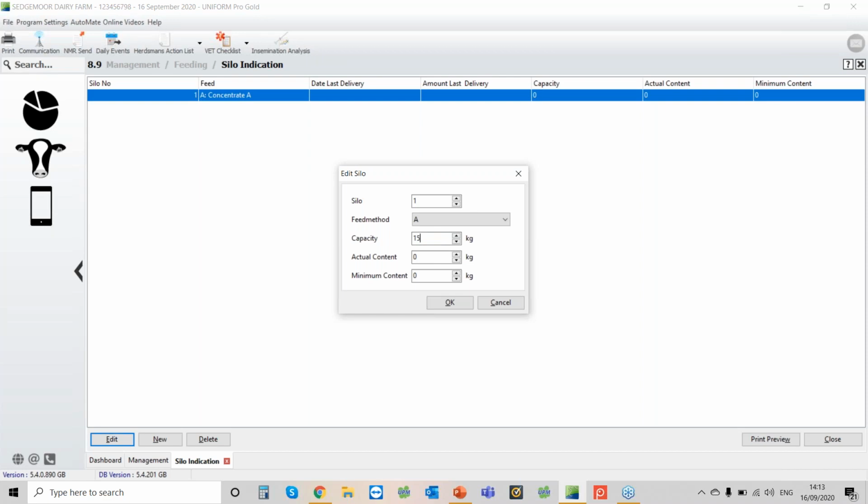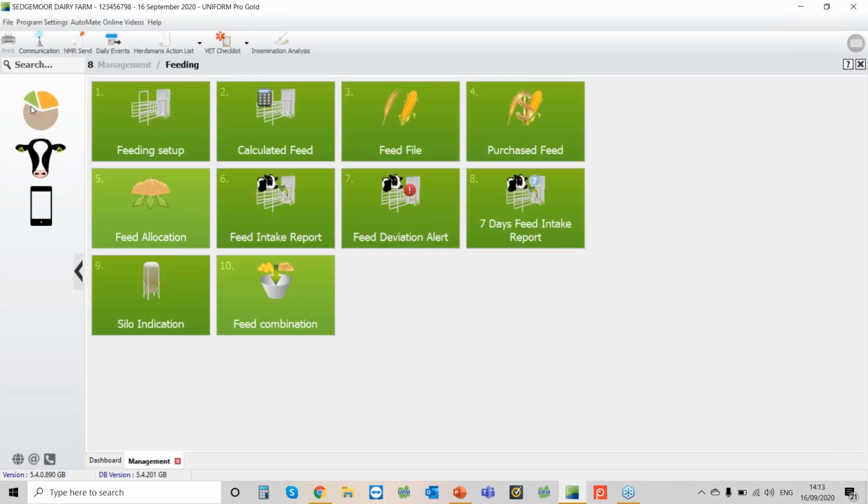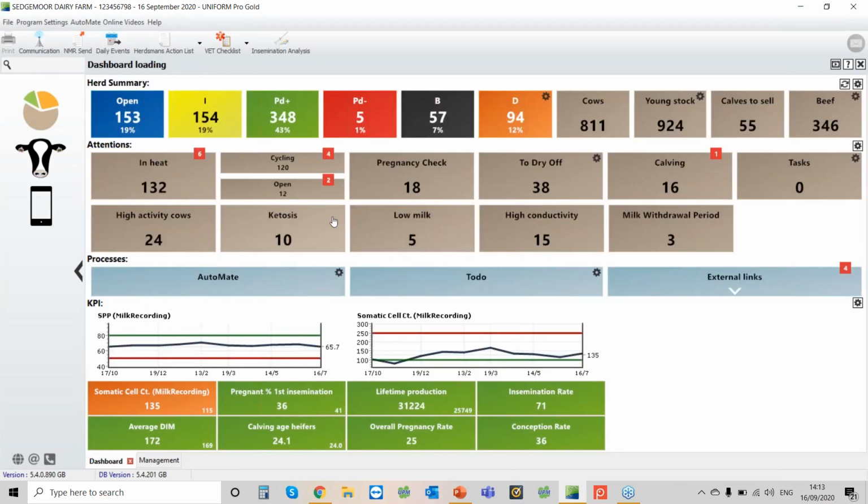So I'll say the capacity of the bin is 15 tons. At the moment we have 7.5, and then the minimum content is, let's say, 3,000. So when we get down to 3 tons in the bin, we then want the system to give us a warning. So you set that up in Silo Indicator.